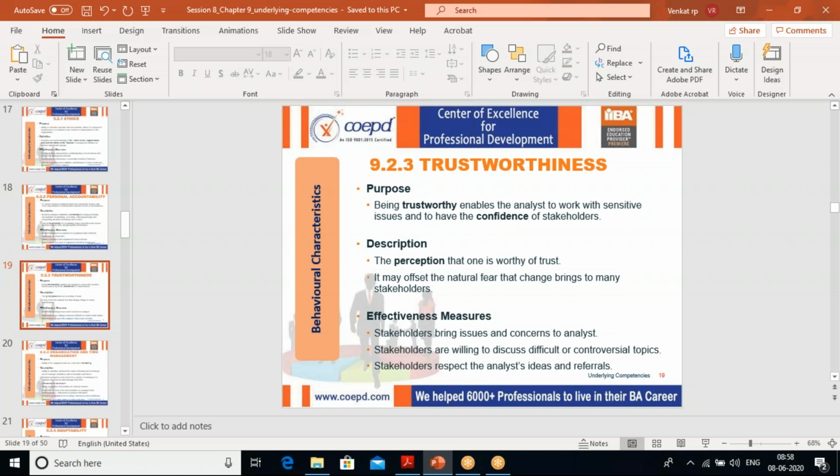So what does trustworthiness mean? Sometimes if they assign you work, while you're doing it, keep updating them: okay, this is the status, it is happening. Or if it is not happening, tell them, I'm giving this attempt but it is not happening, this is the status. Keep them looped. Trustworthiness means give your 100% best to it, and keep the stakeholders updated about the progress of the work.